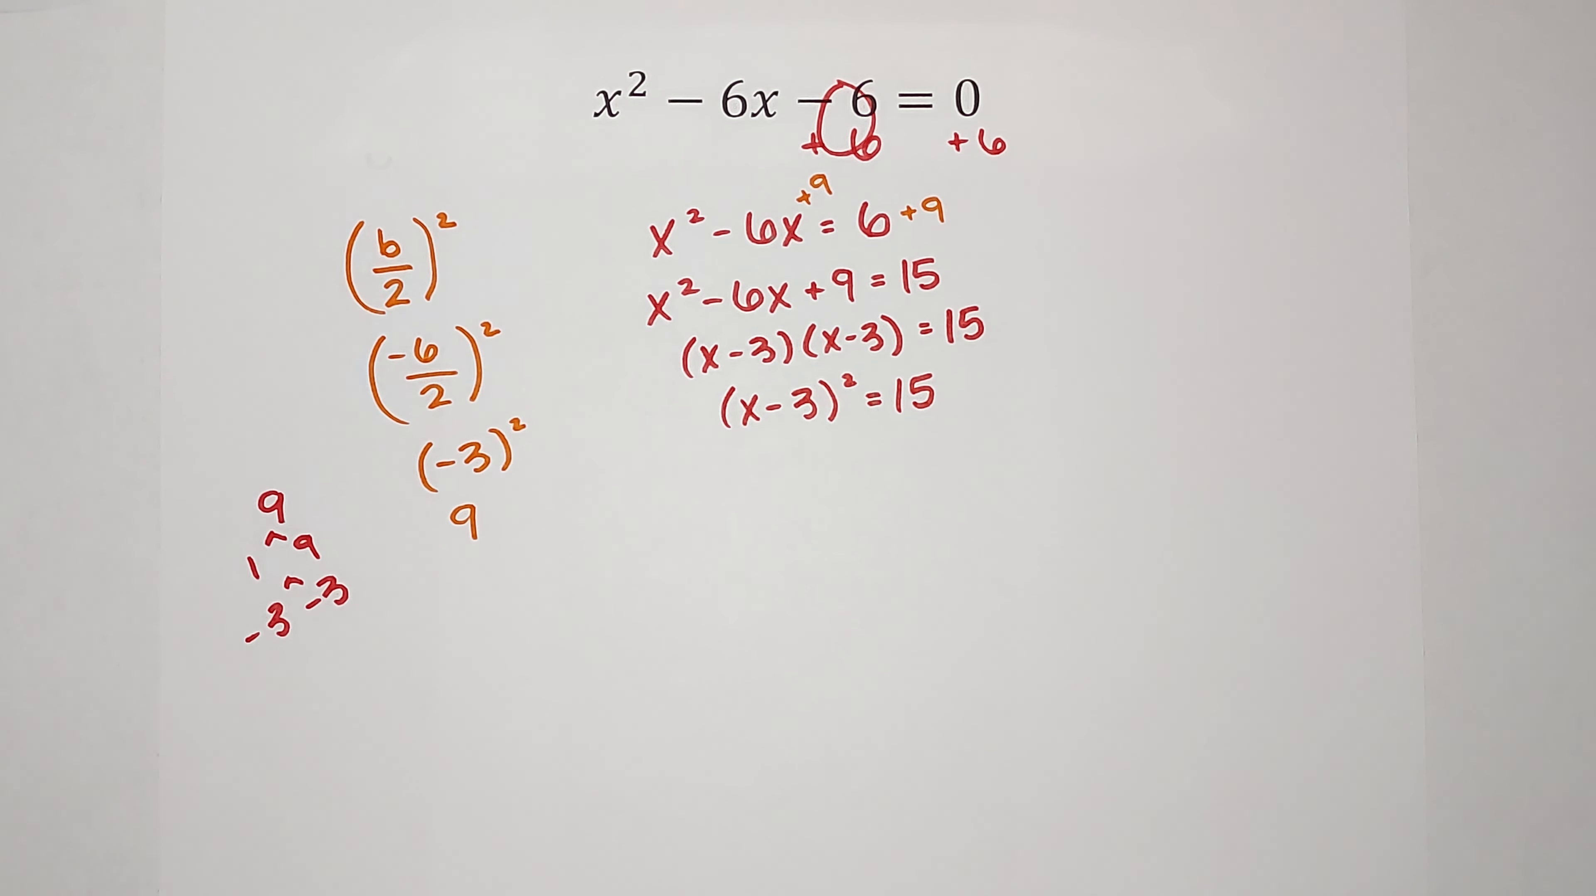Now as you do this more and more, you won't have to do this fun little factoring trick anymore. You'll just realize, we found the b divided by 2 squared to get that 9, which made it so I got this parenthesis squared. And the negative 3 was from right here. It was the b divided by 2. If you start to recognize that, you can skip this factoring step. But if that's like, I'm just going to keep factoring, go for it. That's great. Nothing wrong with that.